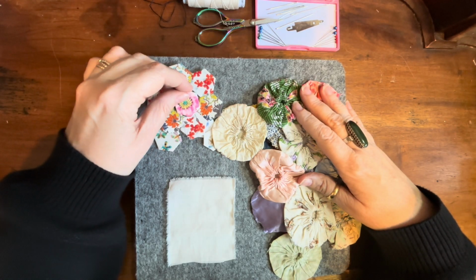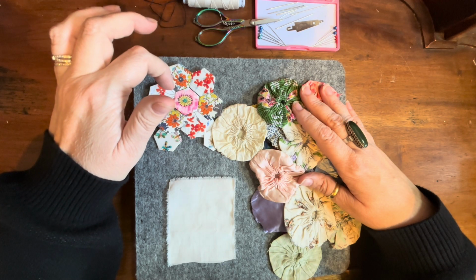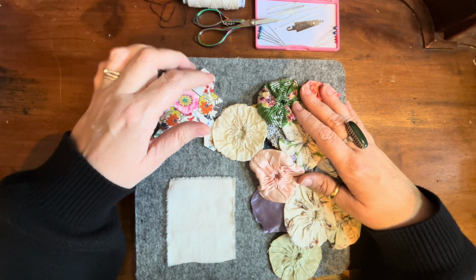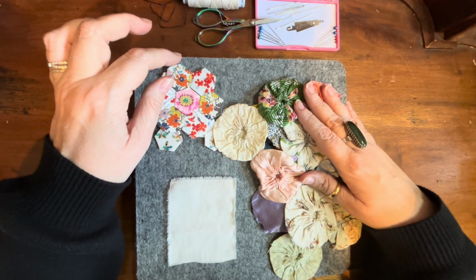This is a continuation of the Roxy's Journal of Stitchery volume, I feel like it's volume 8. I keep getting this wrong. Volume 8, prompt 5. I feel like it's prompt 5. I'll have to check that. Gosh, that's not a good way to start, is it?